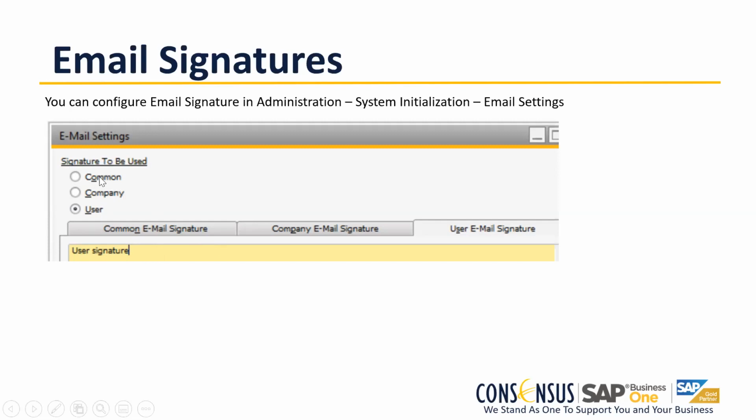So if you have an installation with 4 or 5 different companies, they'll all use the same email signature that you set up here for common email signature if you choose this box. If you want to set it at the company level, then you can, and then it'll be individual email signatures based on which company you're logged into, or by user level like we did here. So in my example, I said, hey, I want to use the user signature, and this is my user signature. So this is specific to your user. If another user logs on, they can set their own user signature here.